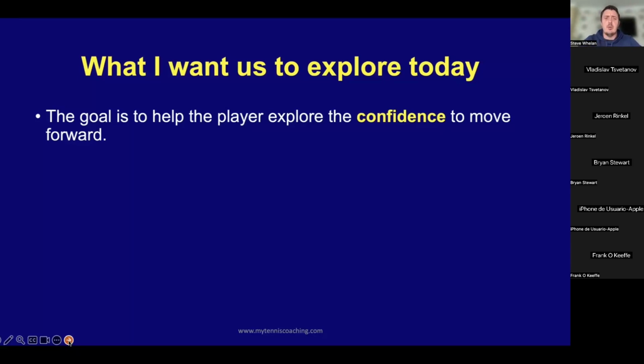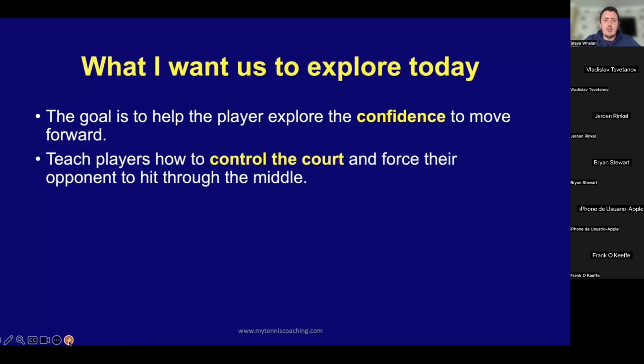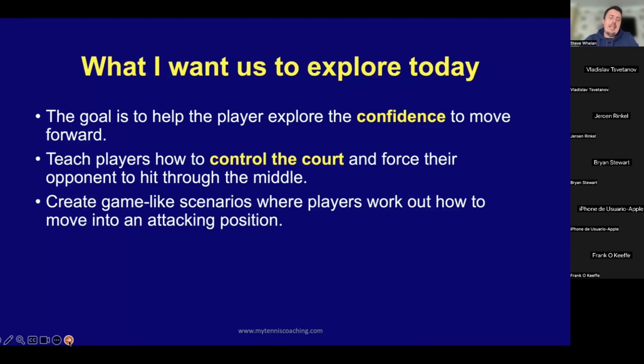So that was the first thing that I wanted to explore, trying to get him to move forwards up the court more, not get pushed back as much as he was in match play. And I want to try and get him to think about controlling the court. The practice that we set up was to try and get his opponent to hit through the middle of the court. So if he came forward and he approached and took control of the net or the front of the court, could he get his opponent to hit through the middle? And then it's just about, okay, how can I create game environments, game scenarios where the player can develop their confidence and then try and control the middle? And that's what I set out with.